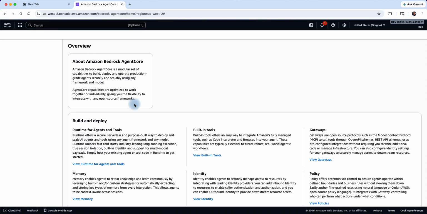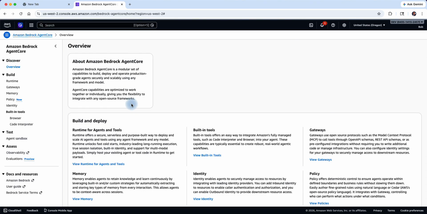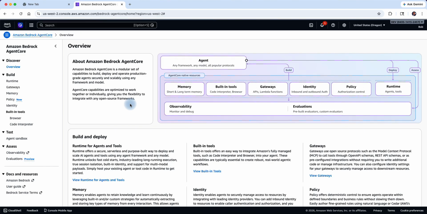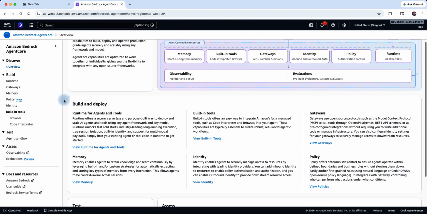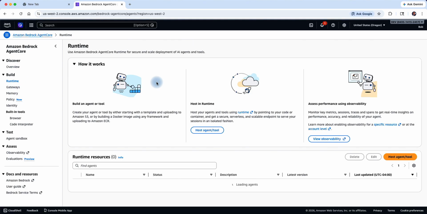Okay, so now let's look at this. Amazon Bedrock AgentCore. Now what I'm going to do is take a look at my agents. No, it's not necessarily that intuitive what I should look at. So I'm going to go to my runtime. I have customer support agent.